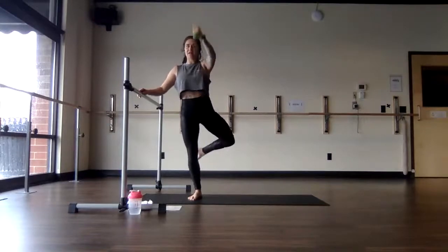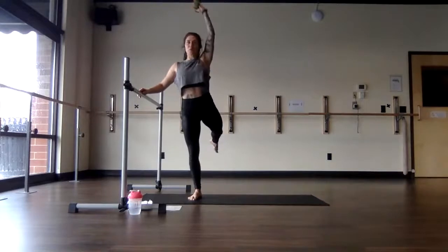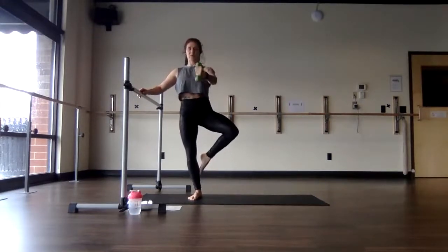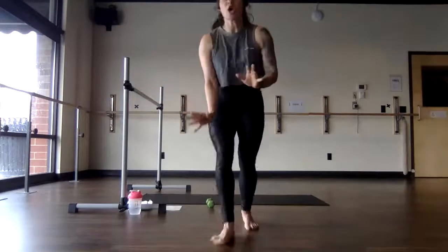Again, in arabesque. Send your knee to the side. Point it that way, keep it there. Squeeze through your glute to press your leg back. Now with this posture, you guys, I mean, holy smokes. Your shoulders don't need a ton of resistance. So if your dumbbell feels real heavy, that's legit. Maybe you drop it. You can always grab it again for when we add on. You can always just squeeze what your mama gave you.